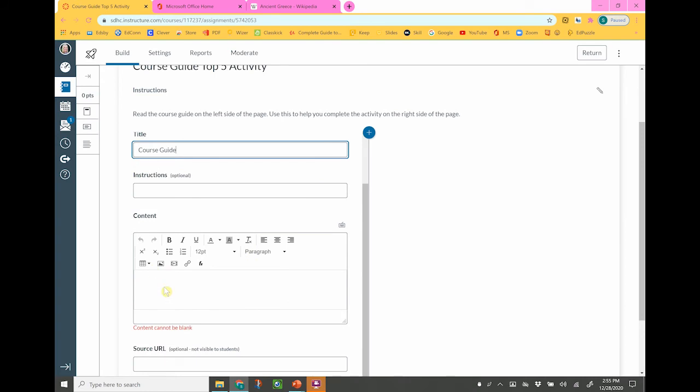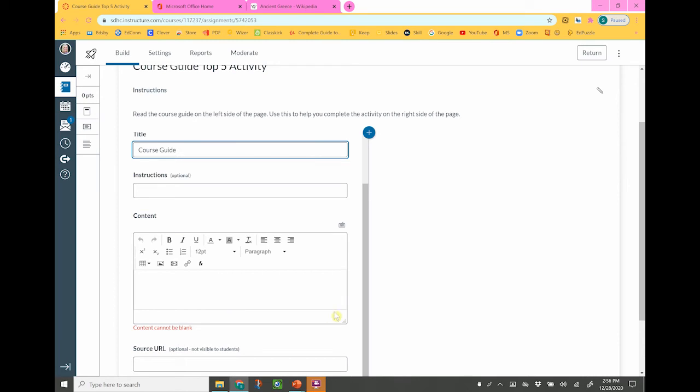And this is where I can put a number of different things. I could put a JPEG, which is what I'm going to show you today, but I could upload a video, an audio file. I could embed a PowerPoint. I could embed a YouTube video. I could post a link to have them go to another website and research something, a specific page. The one thing that is limiting is you cannot, as far as I've been able to find, post a PDF on this side. So I don't know if that's something that's going to be added, but I'm not seeing that in here.